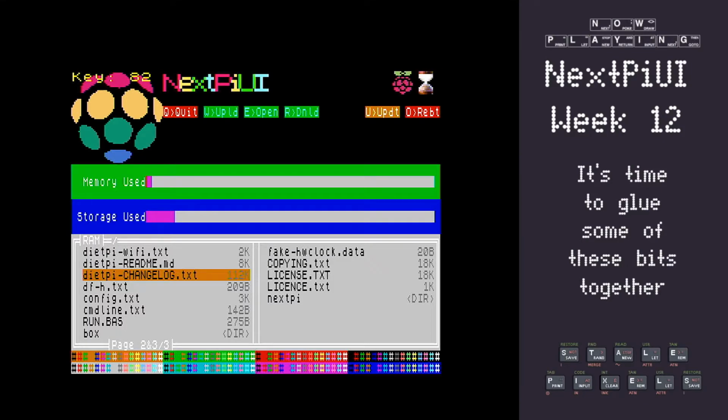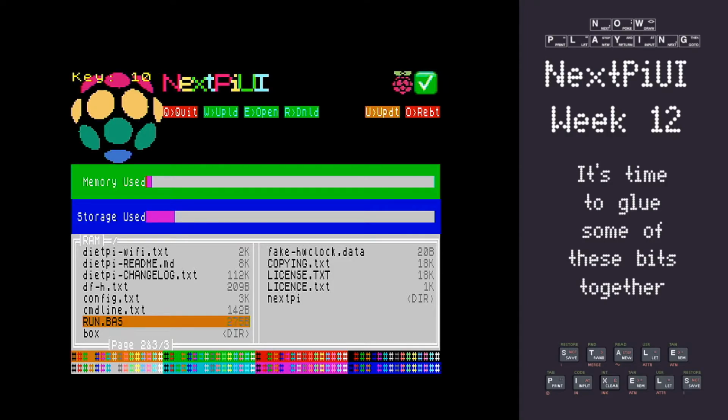So there you see there's a bug in the uploader for file names, there's a bug in the downloader for file names, there's a bug in the text viewer. We've got lots of little bugs like this that need to be worked on in the background. Now, they are quite labour-intensive bugs, but the point being is that they need to be fixed before this is ready and can go out to the public. We also have the Linux side of this, which is the payload that will be uploaded to the Next and executed, and that too has to be tested.